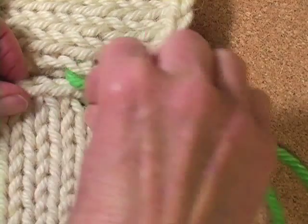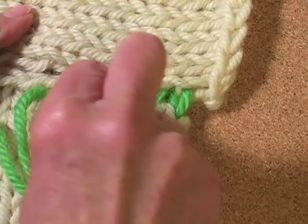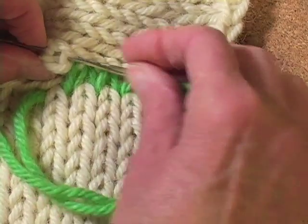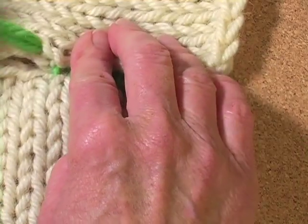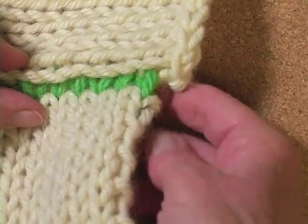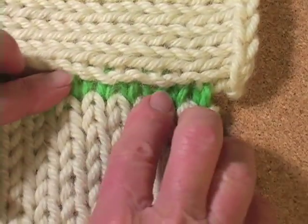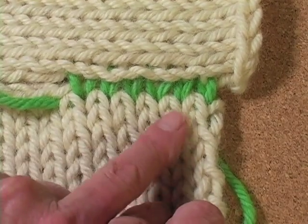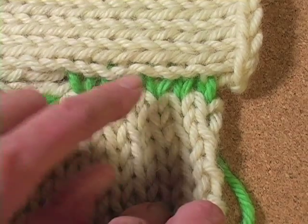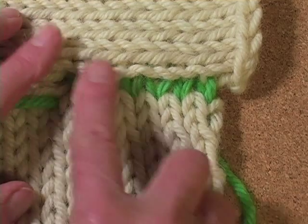Come back down into the center, up into the center of the next stitch. You can see that this is starting to shape up. I just did two, so I'm going to combine numbers three and four. Pull it. Because this is a different color you can see through here a tiny bit, but look at how this looks just like a column of stitches going right up into that. Very clever, don't you think? And very nice, very handsome finish.